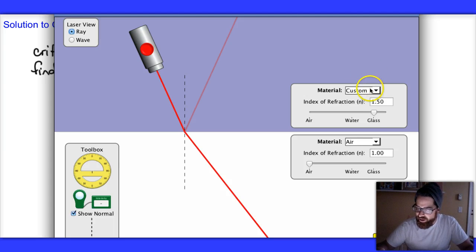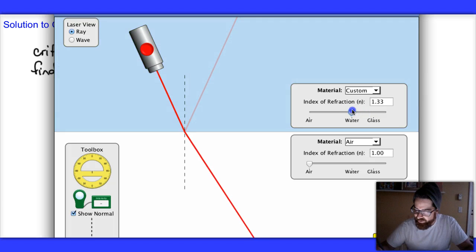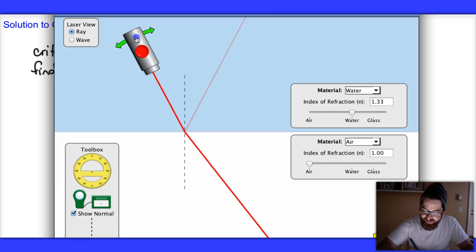So in this particular one, I can change the index of refraction. I'm going to make it water here. So now I have water, and as I move this, we'll see here that at this boundary layer, some of the light refracts. Notice it's refracting away from the normal line here. So this angle of incidence is less than the angle of refraction. And some of the light is reflected. And as long as I'm less than a critical angle, I get transmission across the boundary.